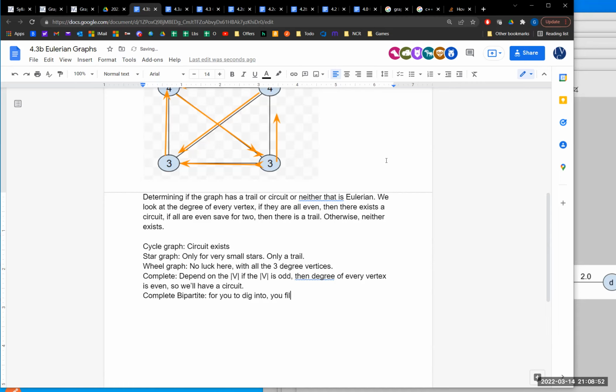We'll find that some will have a trail or circuit. So it's all about the evenness and oddness of the vertices. Just identify what circumstances would cause the vertices to have even degree or not even degree. Not even degree, we have that cap of 2. If it is even degree, then everyone has to be even.